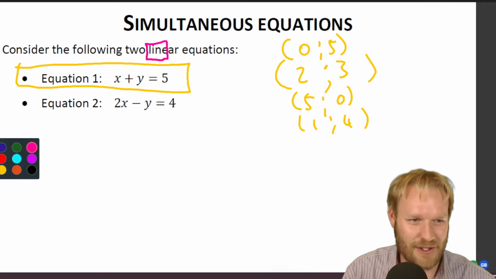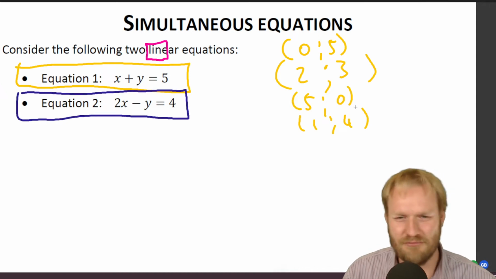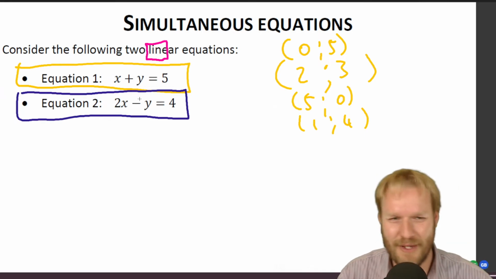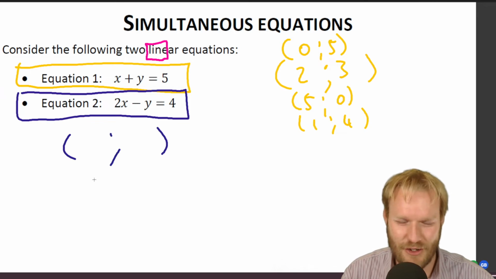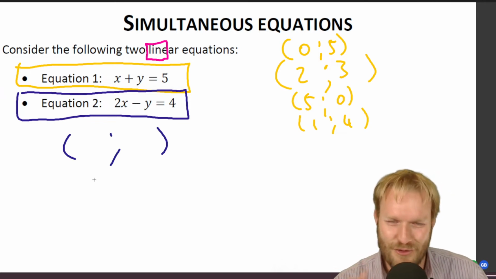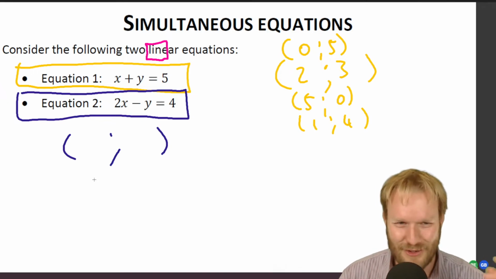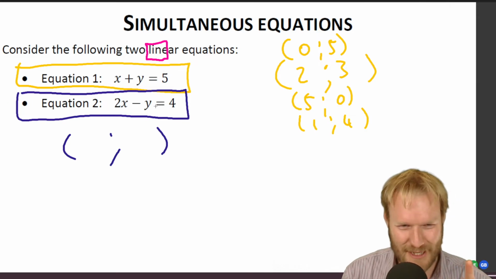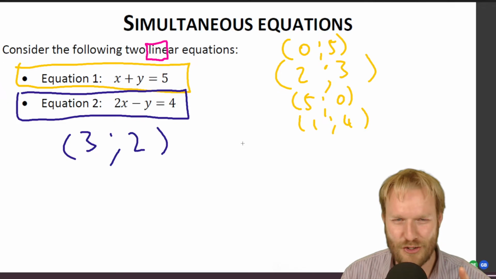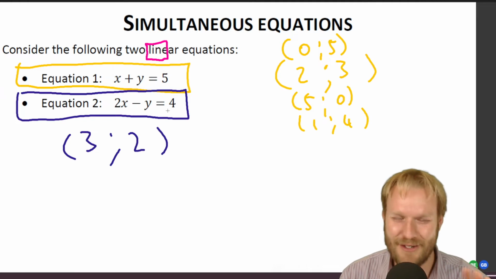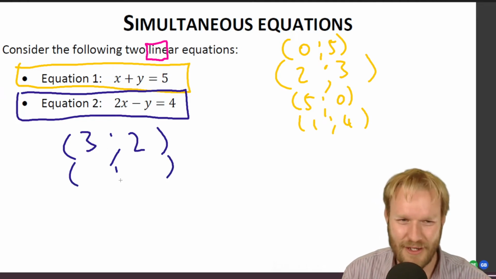But let's have a look at the other equation. In this one, there could also be quite a lot, right? Give me one pair that works for this equation. Well, 2 times something minus something else is going to be 4. So maybe 2 times 3 would give me 6, so I'd have to subtract 2. I'm hoping that somebody had a negative y value. That would be quite creative. But again, there could have been a few other examples, right?